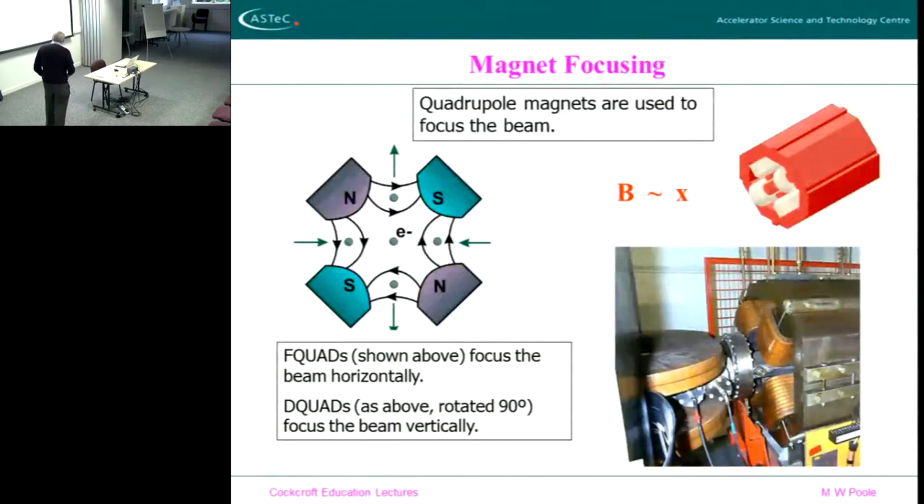Here is an example of something called the quadrupole. How many people realize the consequence of a quadrupole is that it focuses in one plane and defocuses in the other? This is the problem with a magnetic quadrupole. If you do a little test with north and south poles, you can see that in one plane the force is towards the axis, and in the orthogonal plane it's away. You can't defeat that — it's Maxwell's laws basically.